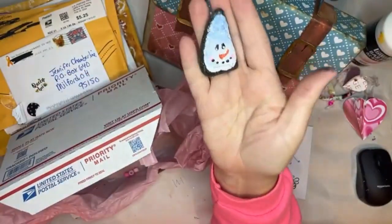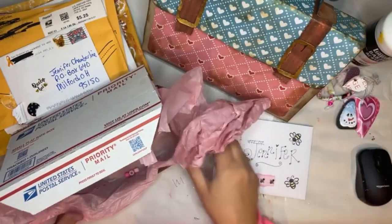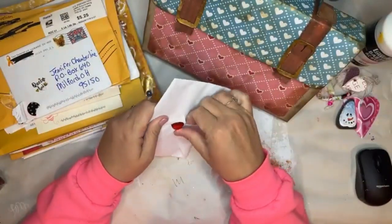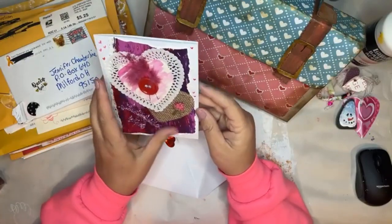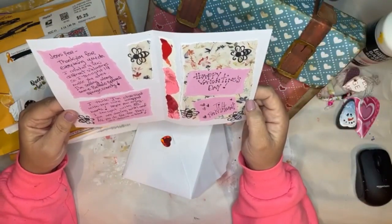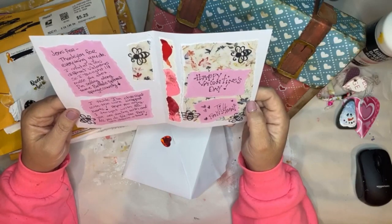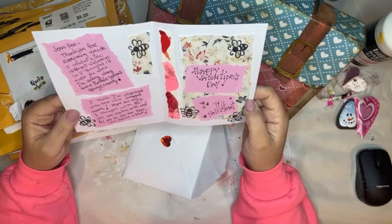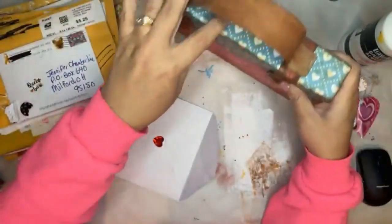Oh, she painted me a little snowman rock - so cute! That is great, I love it. Thank you Jill. And then I have a little card. Oh so cute - sparkly - she's got some painted paper. 'Jennifer, thank you for everything you do. I created a few different valentines so I thought I'd make you a box. I'm sending along some buffalo special sponge candy. I'm obsessed with the wire wrapped hearts. I hope you enjoy - I thought with all you're dealing with and all you do for the bees, you deserve a treat.' Thank you Jill - I love it! That fits into my box - yay, the first valentine into my box!